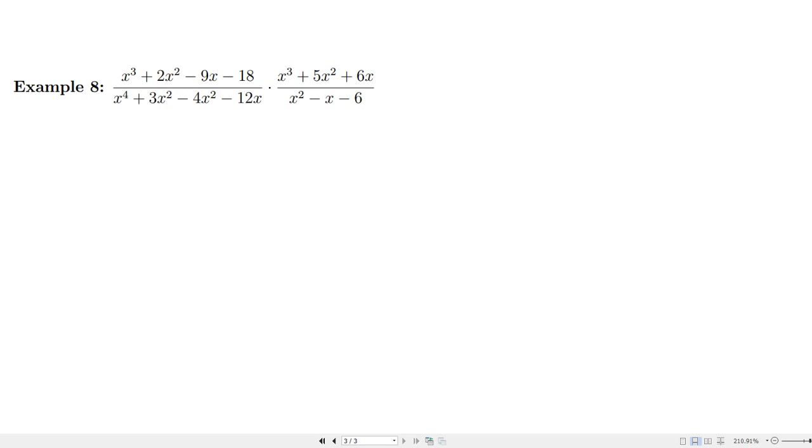For our last example, we're going to use a similar strategy. We're multiplying. And let's see how much we can get from factor by grouping here. So let's do a factor by grouping for that first one. Let me just use square brackets here because I'm going to have parentheses as well. I can factor out an x squared, and we'd be left with x plus 2. And here we can factor out a minus 9, and we are left with x plus 2, which is good. So I can factor that out further.